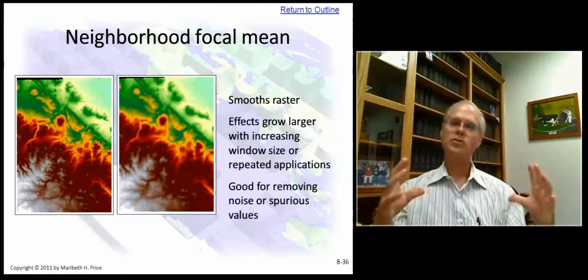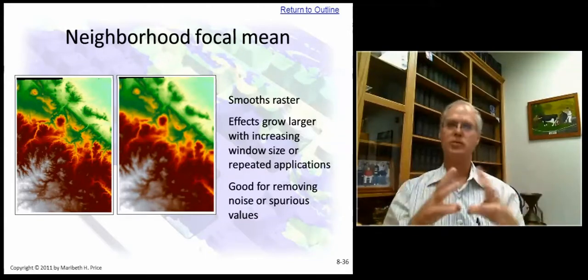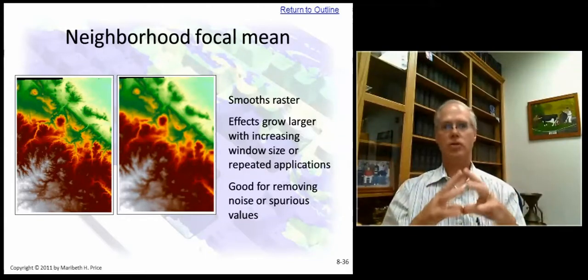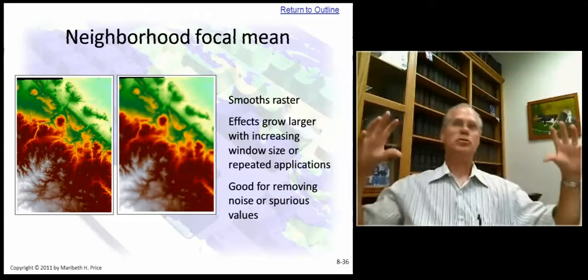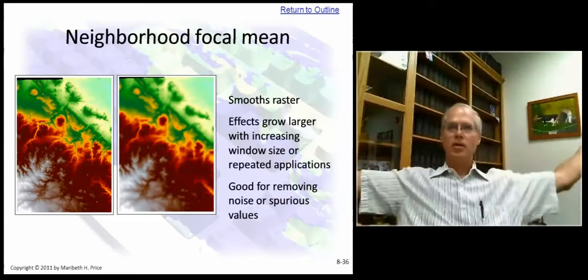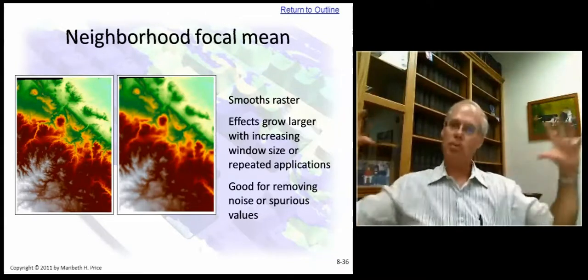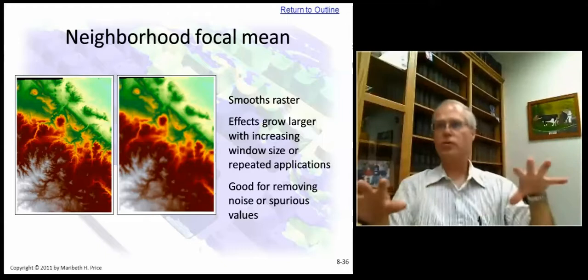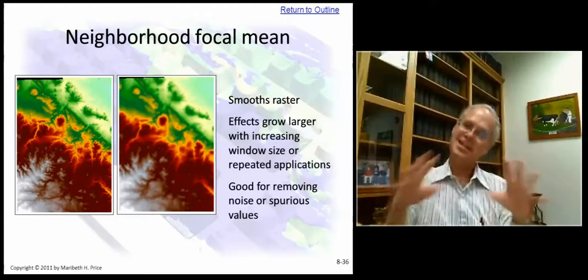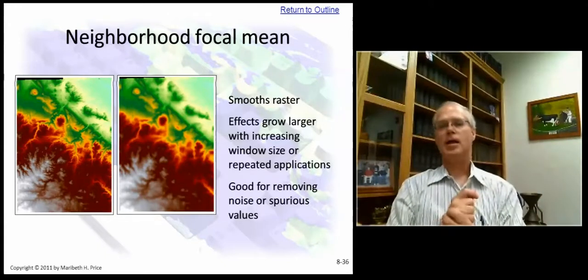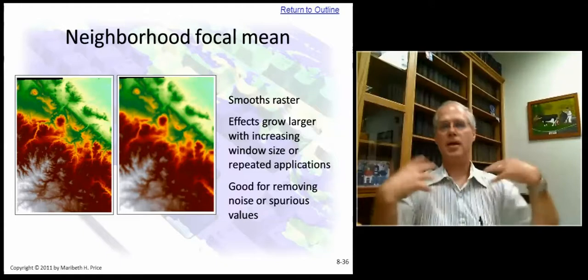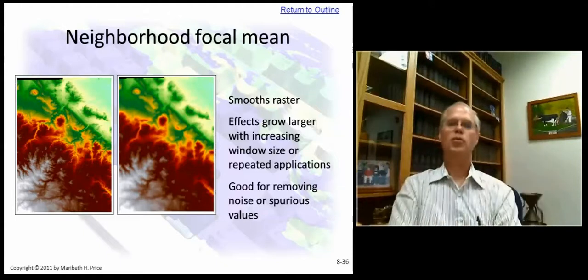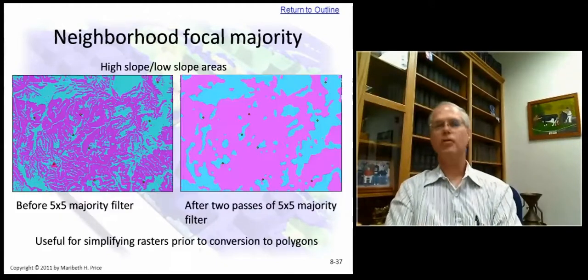The larger the window size, the larger you're using for that. In other words, if I'm using 9 cells, it's going to be pretty accurate. I use the next largest, which is 16 cells. The more cells I interpolate that information from, the smoother it's going to be, but probably less accurate. I can do neighborhood statistics over and over. I can do it once, and then come back and do it again, and it will again try to smooth it out. So it's a way of smoothing things out and making them look a little better and maybe a little easier to analyze.